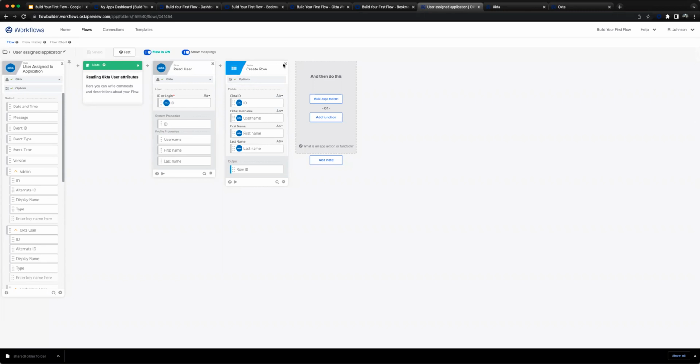Or, we wouldn't even have to create a row. We could have another action that says, email their manager, or send an email to the IT team, or there's a number of actions. It really depends on what you care about when it comes to events and workflows.